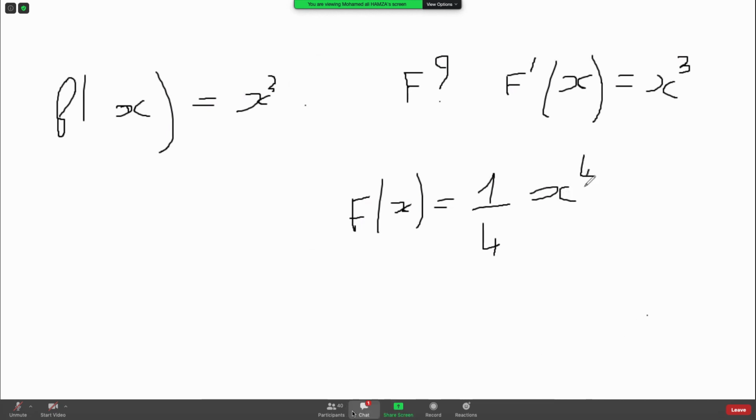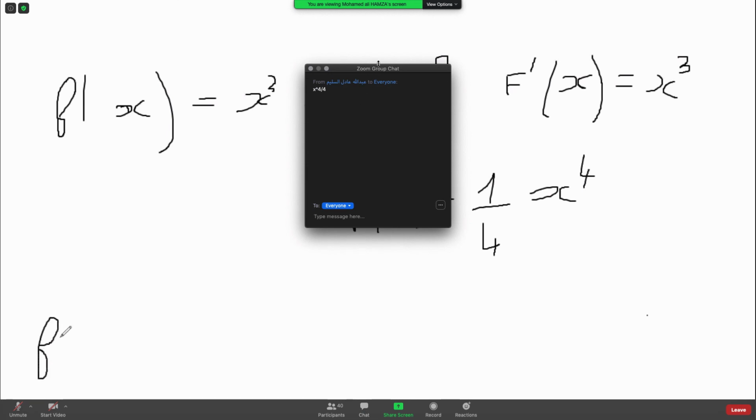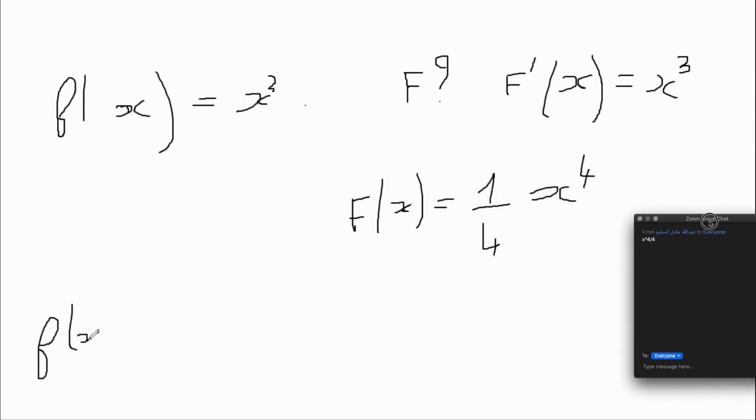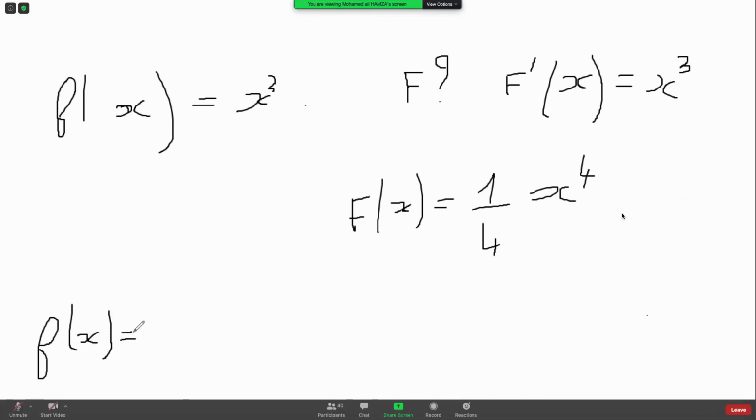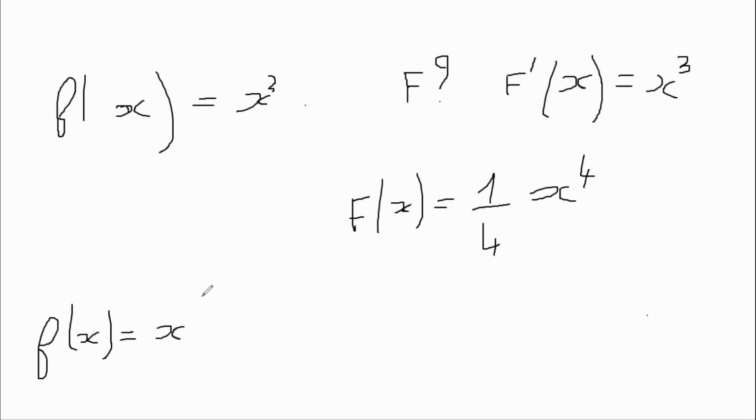More generally, we give you a rule: when f of x equals x to the alpha, be careful, alpha not equal to minus 1, because I'm going to talk about minus 1, then capital F of x is equal to: add 1 to the power and divide by the new power. It's equal to x to the alpha plus 1, divided by alpha plus 1. As you notice, we can divide by alpha plus 1 when alpha is not equal to minus 1, because then it is not zero.